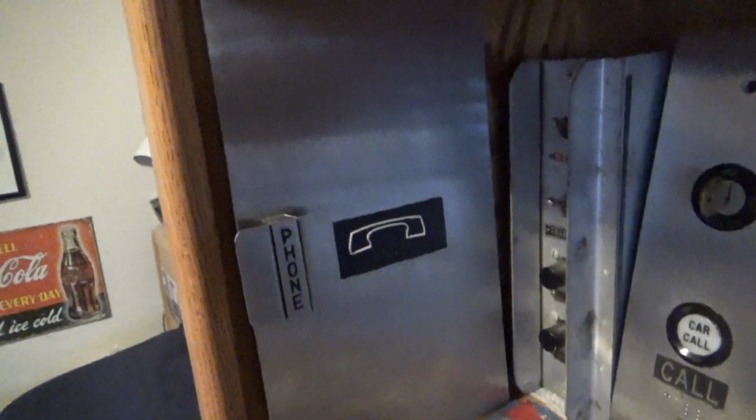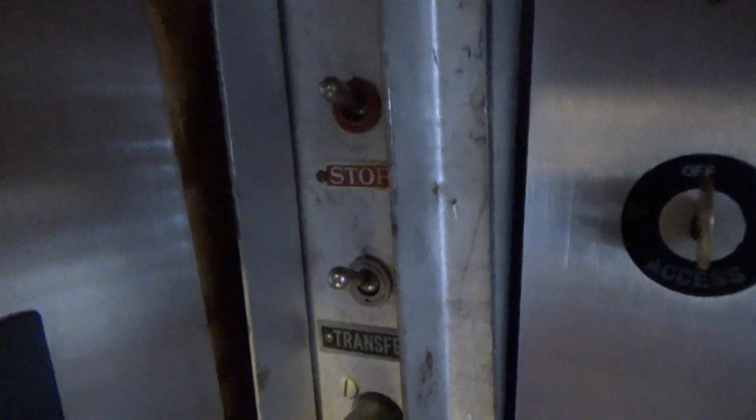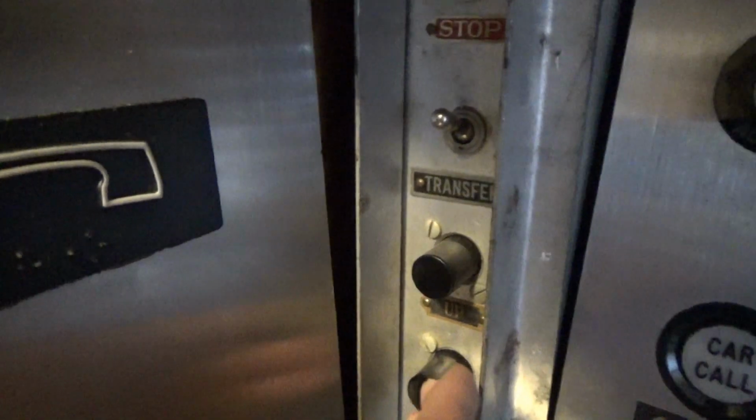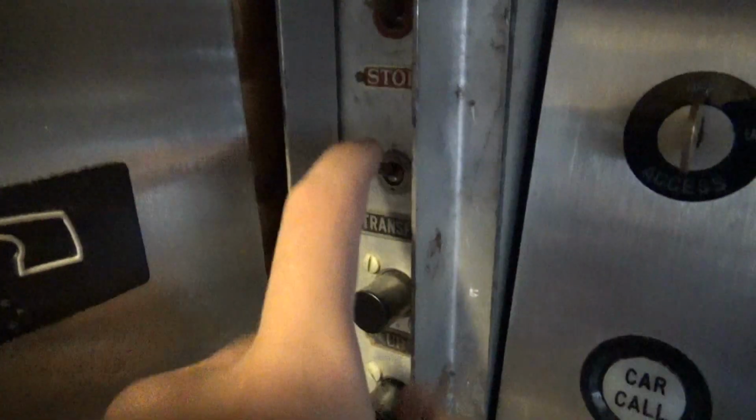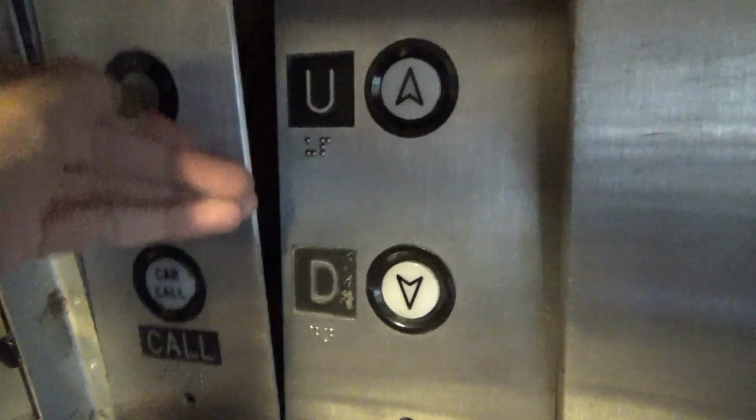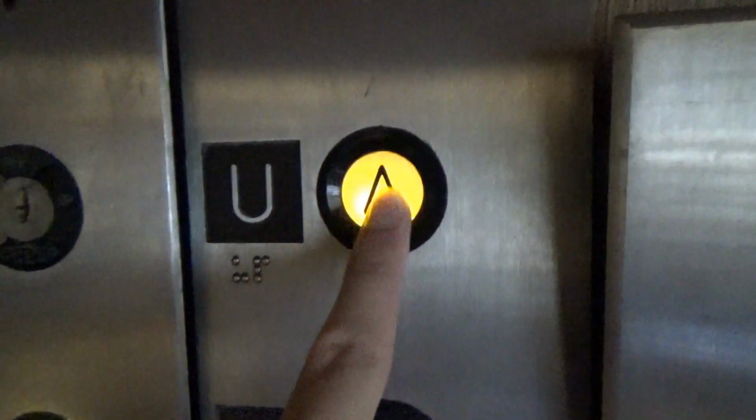Down here we got a phone box cover. This is from Clay. I'm not sure if this is like a dead man's control for a freight elevator or if it's a car top transfer. I have no idea what that means. Stop. GAL Jet Plus. Oh wow, there it goes, but access. Another GAL Jet Plus.